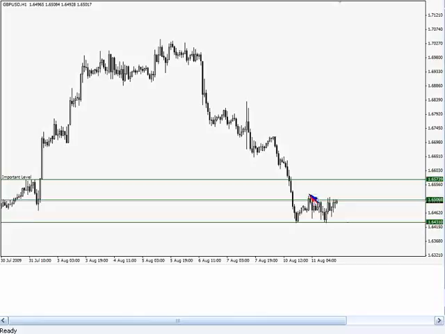Now, if it comes back and I'm just wrong and it ends up looking something like this, I'll get out. I don't really like to sit through a lot of this stuff. In fact, I was long right here, and I got out on this candle right here. But it's a very small position, right? It's less than 1% of my account, that first position is. So I don't mind taking a little loss like that. My psychological profile is such that I would rather take a loss by choice right here than have a stop that's too shallow and have me whipsawed before it goes my way. But that's me. Not everybody's going to be that way.